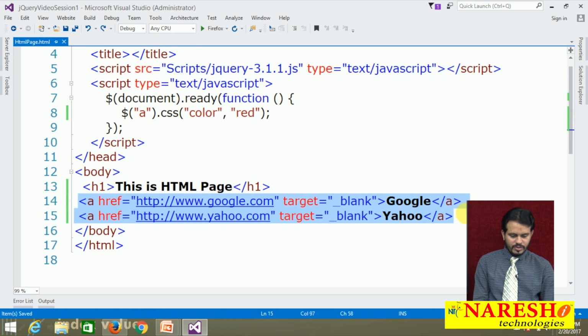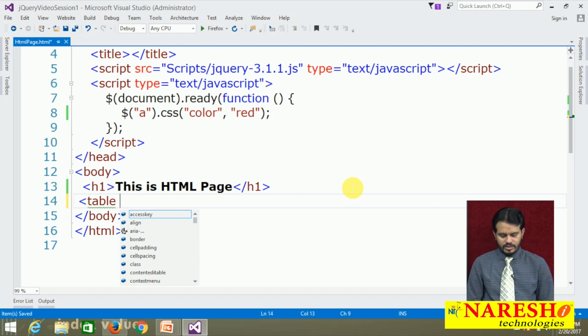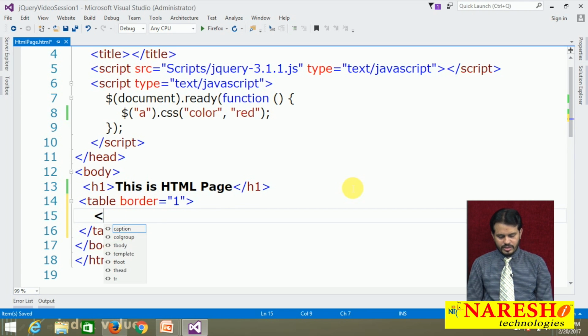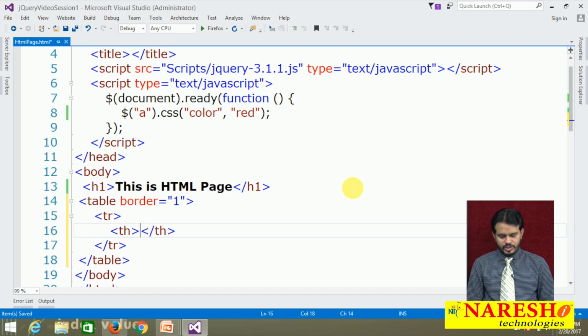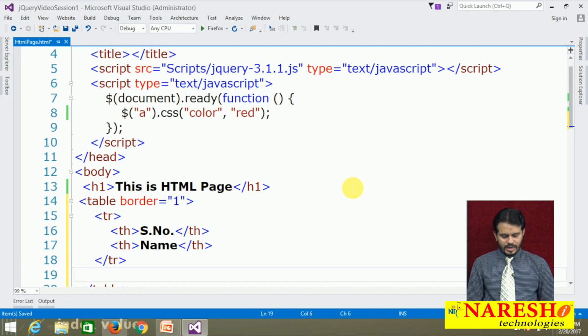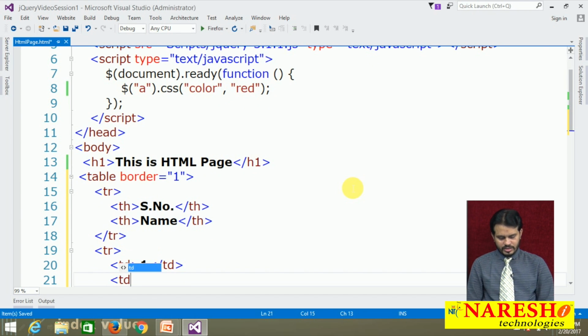So I am going to keep in this HTML table, border keeping the 1, close, in this one TR, and in this TR I have one TH, I am giving serial number, and the next TH I am giving what is it? Name. Fine. I have another TR, in this keeping the TD, serial number 1, this TD going to have some name, Martin.